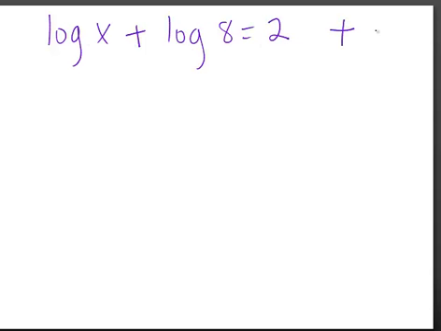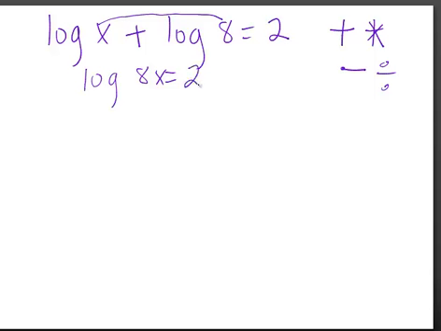Say we have log of x plus log 8 equals 2. Now, when you have two logs being added together on the same side of the equal sign, you can't just cancel them out. You have to use your properties. So remember, your properties say a plus is the same thing as multiply. A minus is the same thing as divide. Okay, so when they're being added, I'm going to multiply the two big numbers together. So I'm going to have log 8x, because I multiplied them together, equals 2.